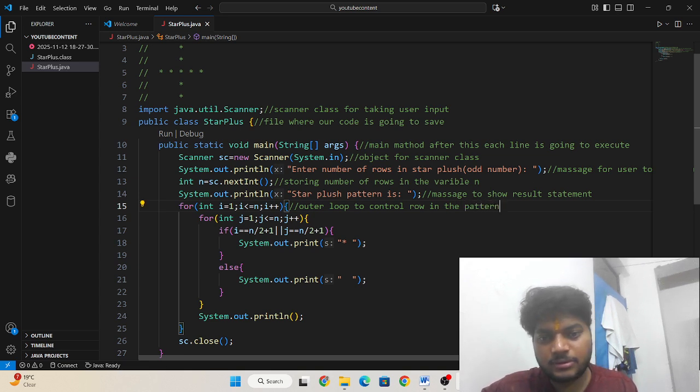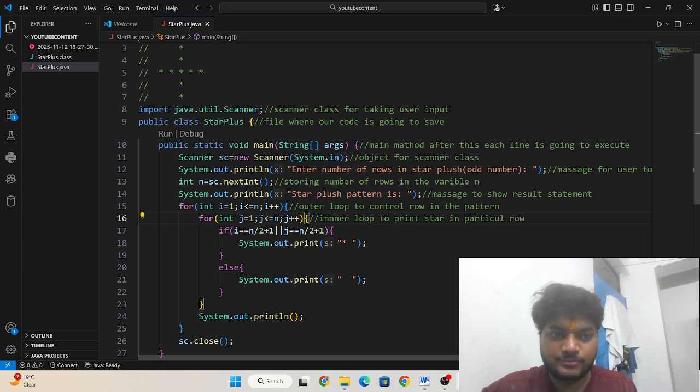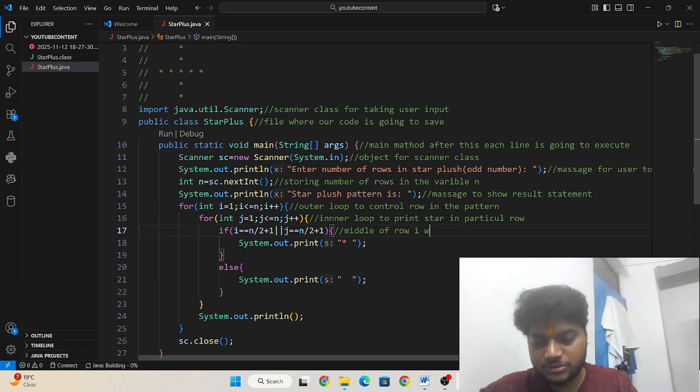And this is the inner loop to print stars in a particular row. Okay, and this is the middle of a row in which our star is going to print.